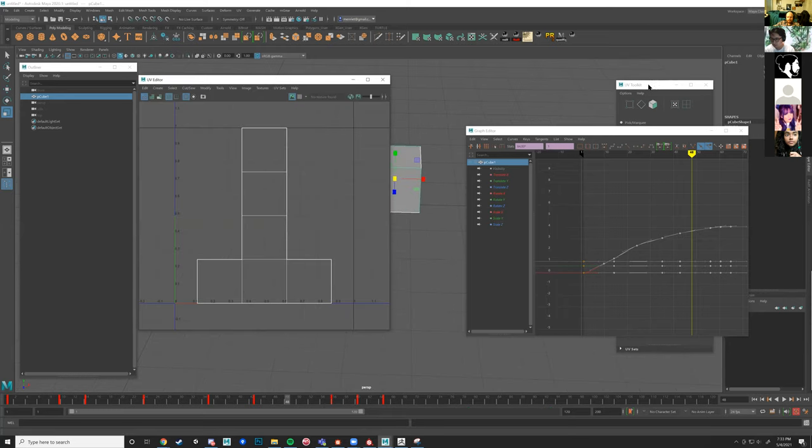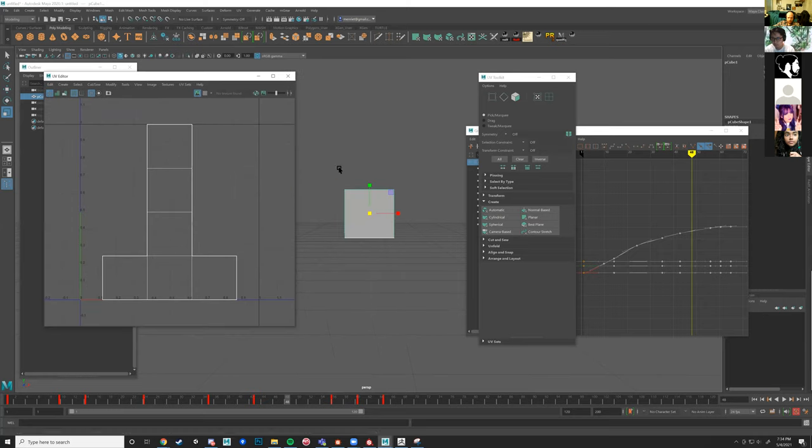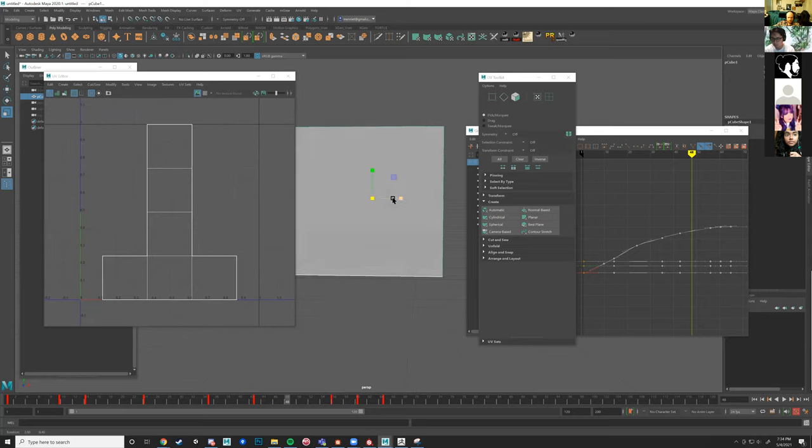Okay, so create. And then you could do camera based, and that will just shoot it from wherever your camera is in the viewport. And that should scan your model, basically, to give you like the fresh UVs that you can start cutting your seams across. Right, okay. Camera based. Okay, cool. Right on, thank you. That's nice, no problem.